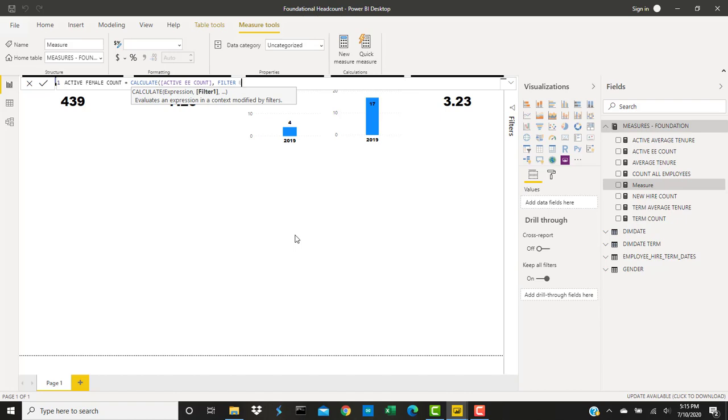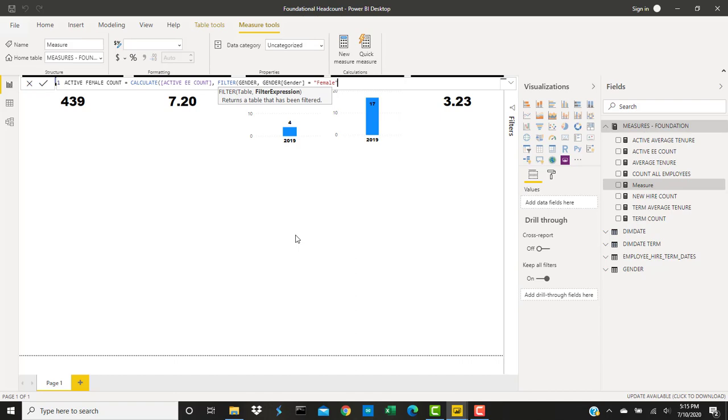the gender. We want to select the gender file. And then we want to select the gender labels. And then we want to set it to quote female. And this has to be exactly how it's written in the Excel file sheet, so make sure you do that or it won't return what you want.